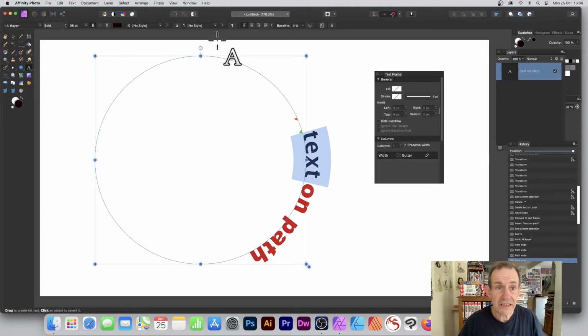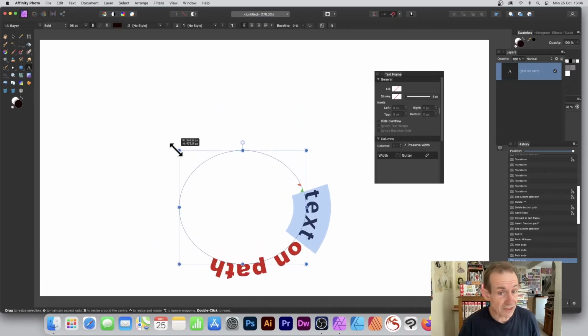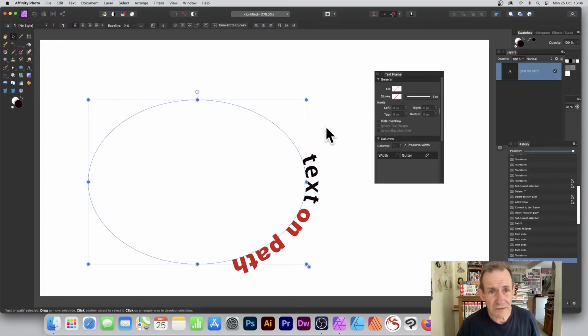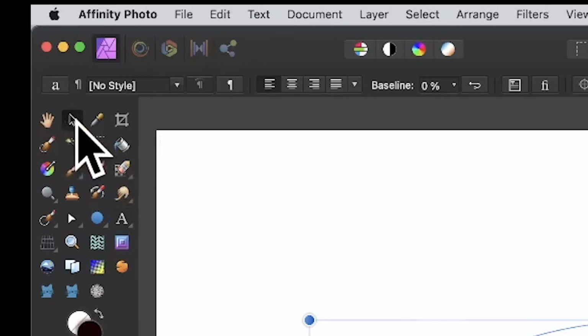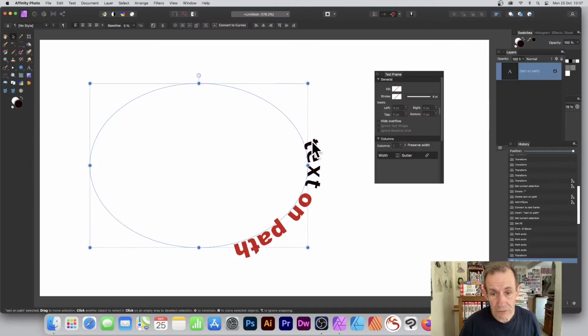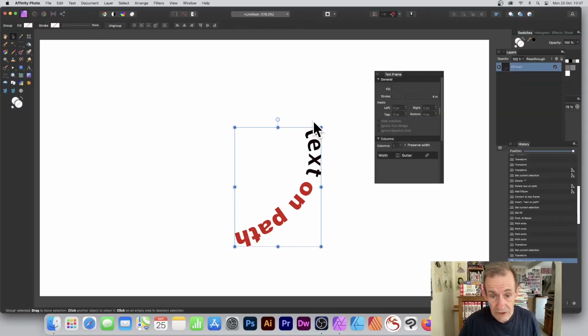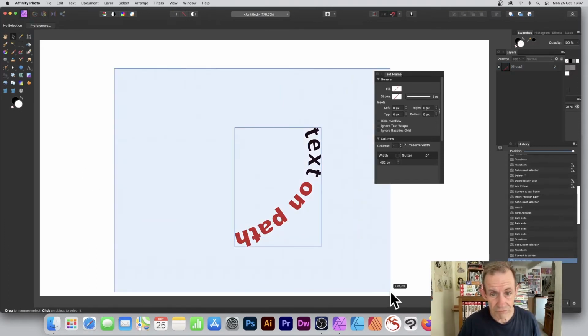What you can also do is, say you've finished, you're happy with this design and you like the curve, but you don't want that circle anymore. Before you do that, actually, you can just resize. So you can still manipulate it, modify it, tweak it, change it, rotate it, etc. But you might not want that circle. So now just go to the Move tool, up here. With the Move tool selected, go over here, Convert to Curves. So click there and Convert to Curves. Now you've got that circular design, but you haven't got the circle anymore. Circle's gone. That's it. Vanished. So you see nothing there.